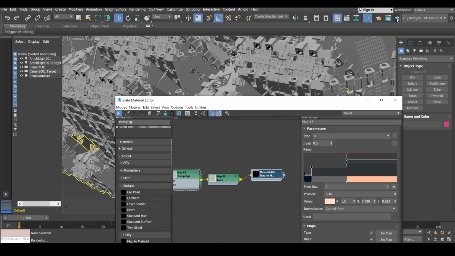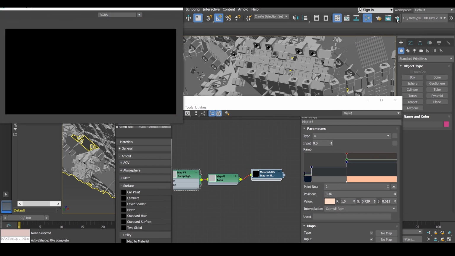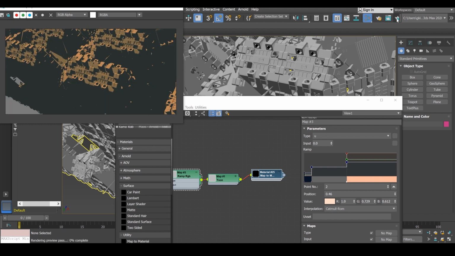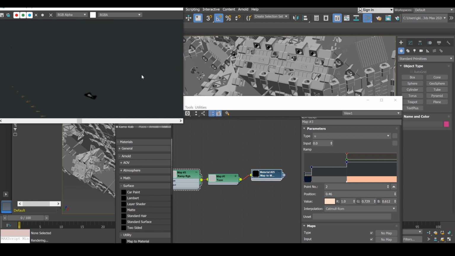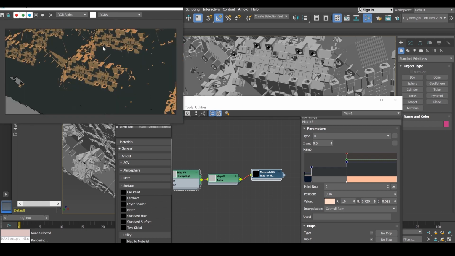Let's just see. Active shade renderer on. Yeah, and that's the geometry that I get.